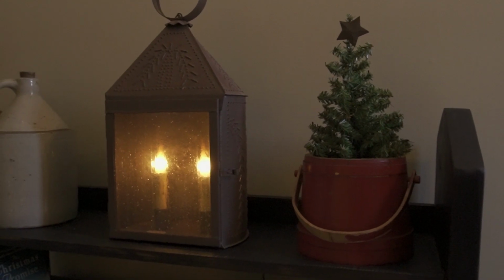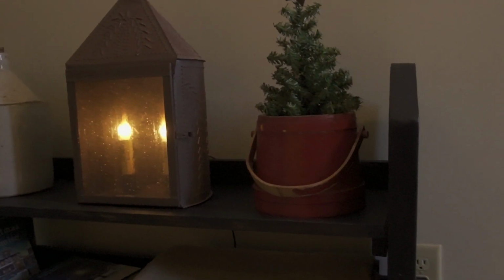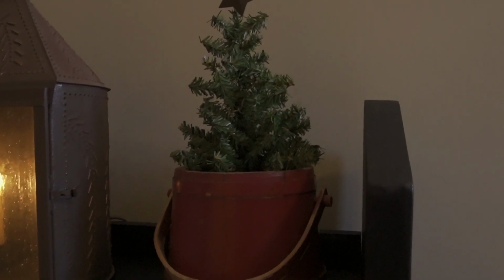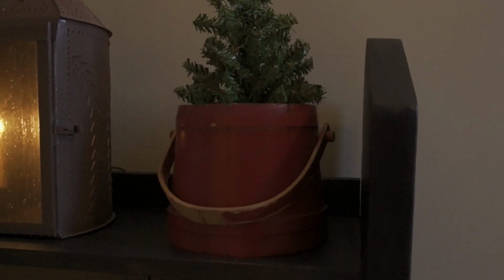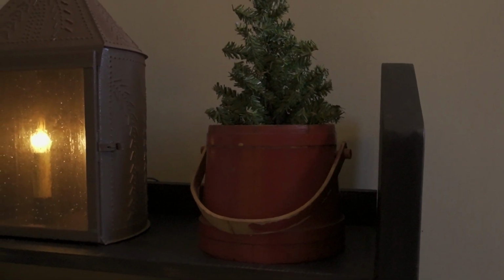This one is red. I don't have the top to this, but I love the color, the festive color of the red in this little firkin. He'd look cute out on a holiday table when you dress it up. You know, you want a lot of room for food.